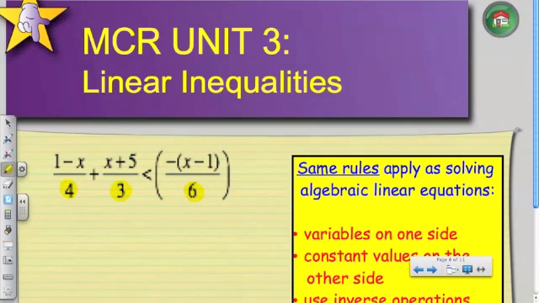So, to get rid of the fractions in this problem, we are going to first multiply every single term by 12. So, I'm going to multiply the first term by 12, the second term by 12, and the third term by 12.